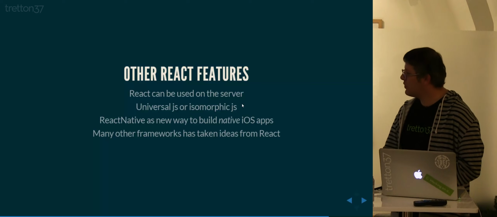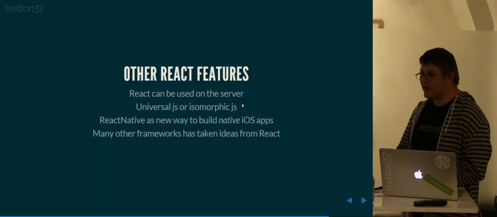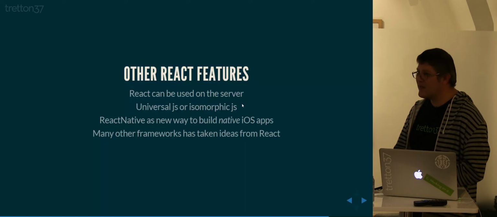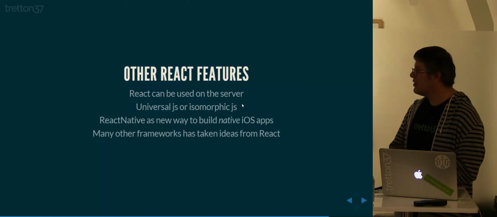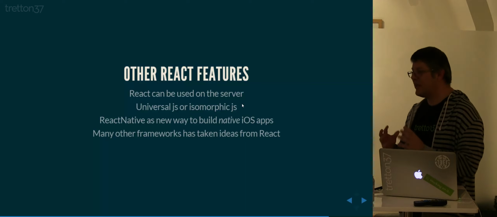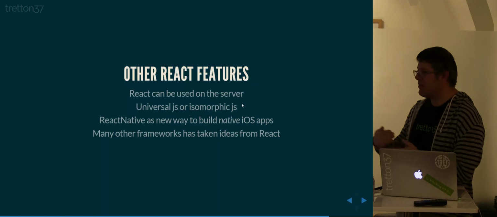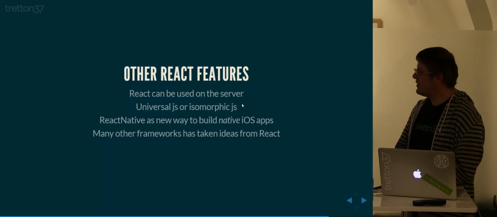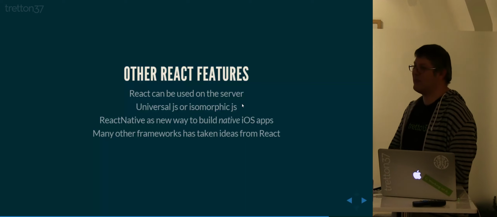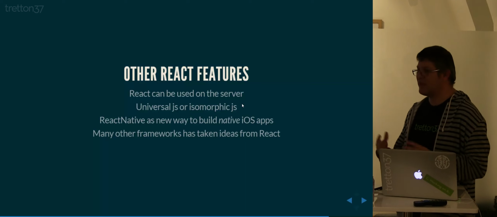And Facebook has also created React Native as a way to build native iOS application and also native Android applications. So what you basically do is you use React and you change a little bit. You don't create HTML, but you use some other view components. And those components are created so they match the components or the user interface components inside the operating system, for example, phone. And that means you can create a native application. It will be a native application with a normal looking user interface. But most of your code is JavaScript and React.